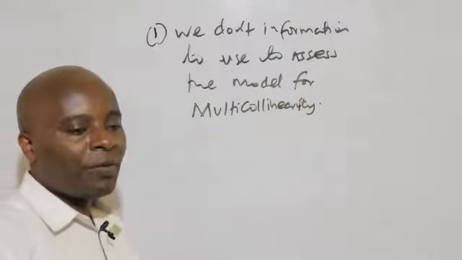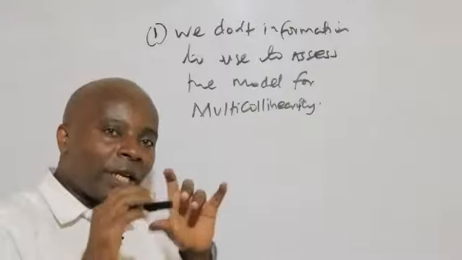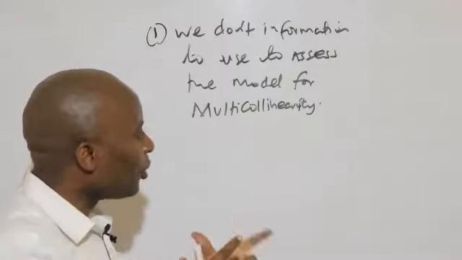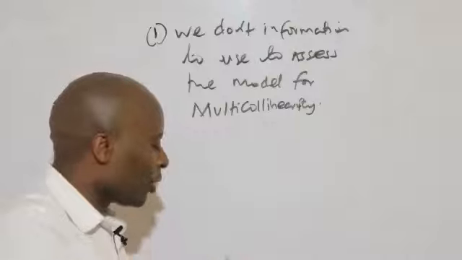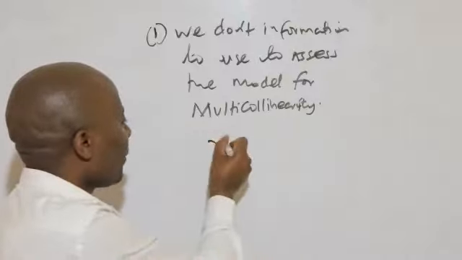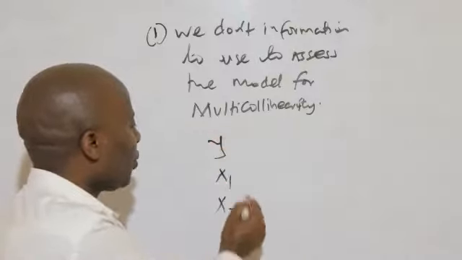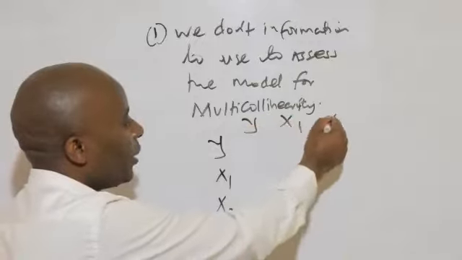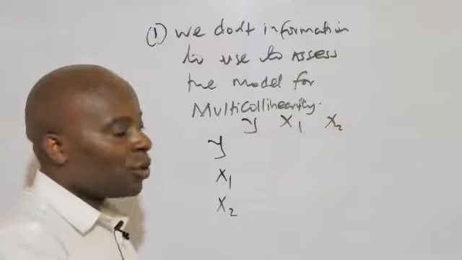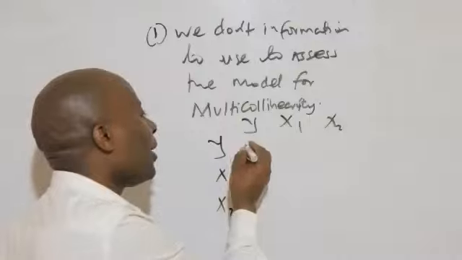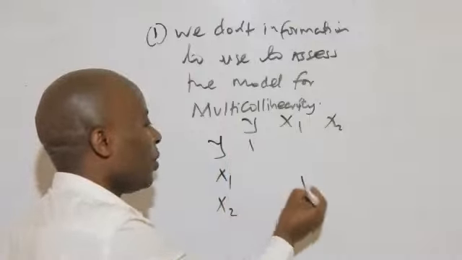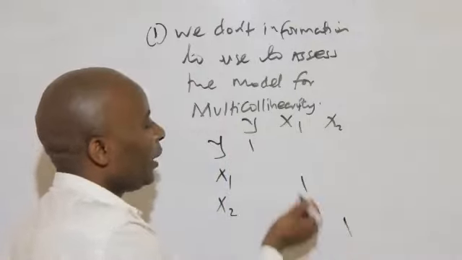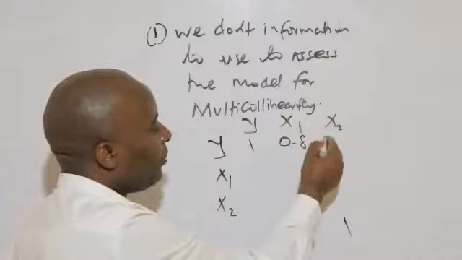So we don't have, ladies and gentlemen, what we call the correlation matrix, which we should be able to use. You see, we have y, x1, x2, like that. So remember, here they should come and give us variables. Here we have 1, 100%. And then, for example, we have like 0.8, whatever.